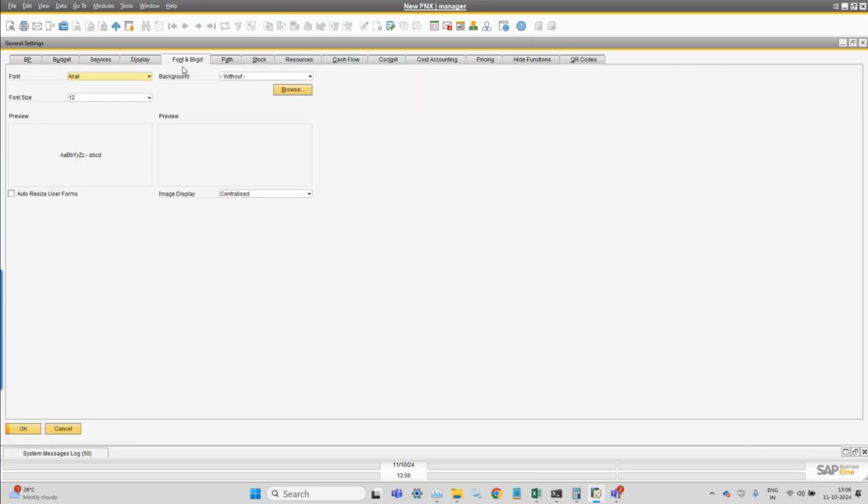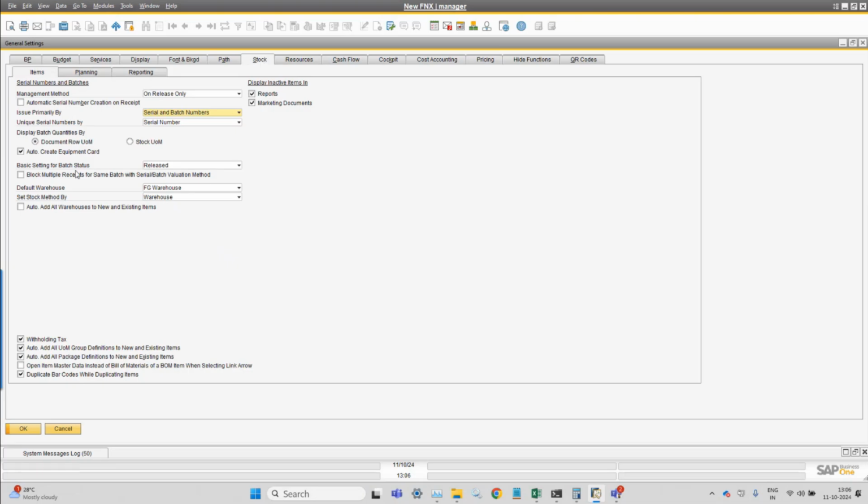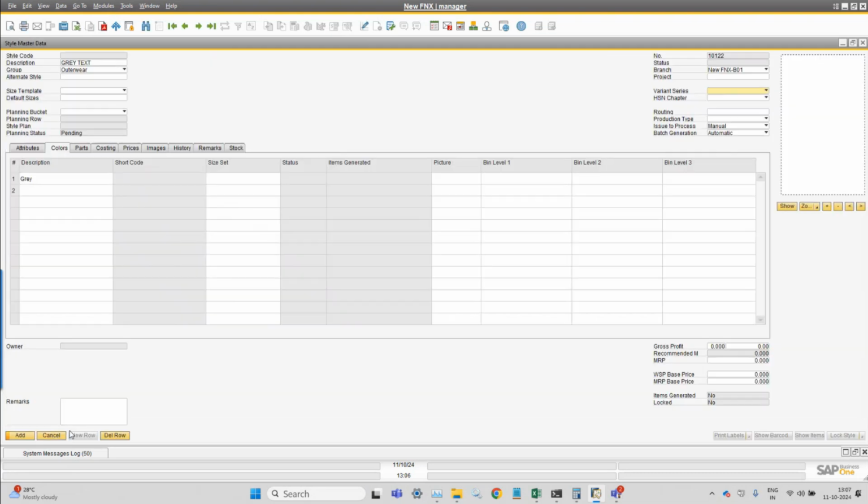That facility is auto add items, which is already available on the SAP side, but in some contexts we are dealing with two branches, and we want to control that only the warehouses related to that branch and that style should get added.